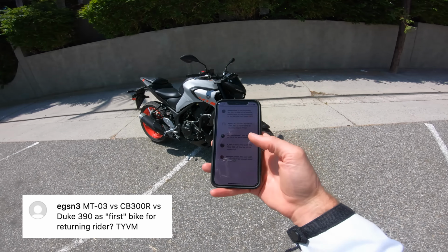Thanks for that. BCox24 asks, does this push the Ninja 400 off the top of the mountain? No, it doesn't. I would still recommend a Ninja 400 as the gold standard for the small bike class. The engine's got a ton of punch. It's super versatile. You could take it racing at a national level if you wanted to, or just ride to work on it, ride it anywhere you want. It's a great little bike, a great value. And the MT-03 is a super nice little bike. It doesn't really lack anything aside from the horsepower, but I would still say the Ninja 400 is the top of the heap for me.